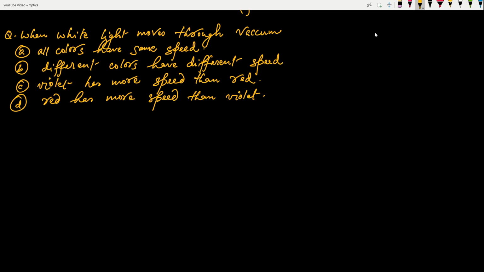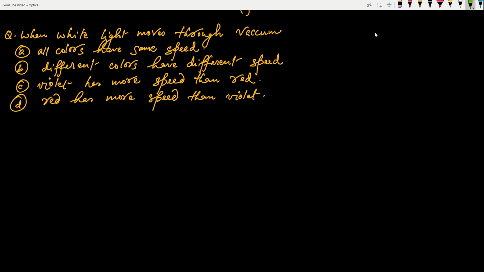Okay, now let's look into this problem. I won't be giving you formula-based problems, because if you know the formula, you can solve those questions. I'll not give you questions like finding the angle of dispersion, because if you know the formula, you just put in the values and you'll get it. I'll give you some objective questions in order to solidify the concept.